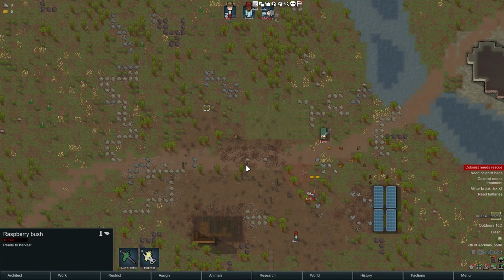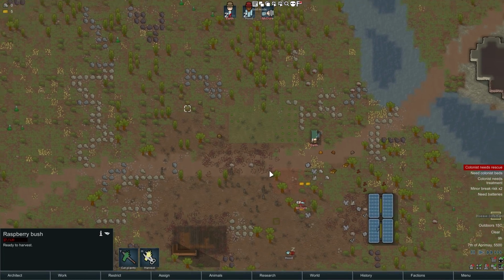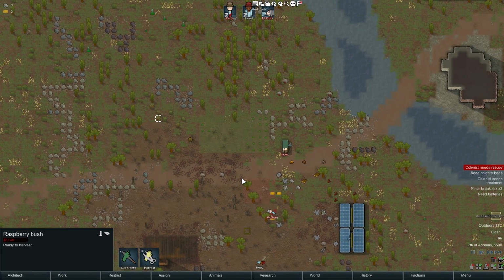It should really not be a super viable primary source of food. The idea here is to make each food source viable in their own way, so that they're distinct. Hunting you can do anytime, right? But it's not very effective and there's a risk of being attacked. Foraging you can do, but you empty the map out pretty quickly.